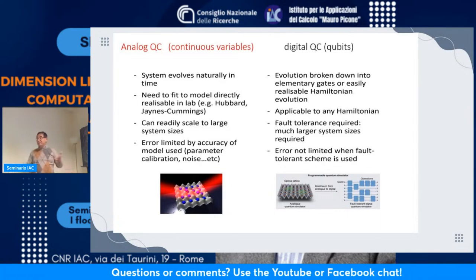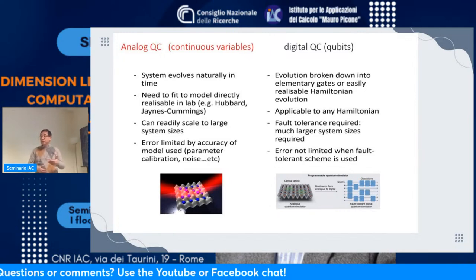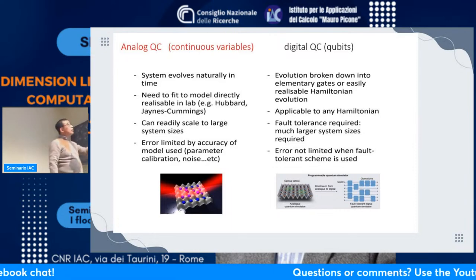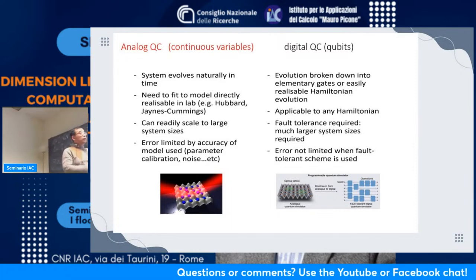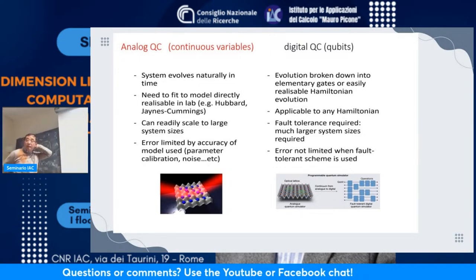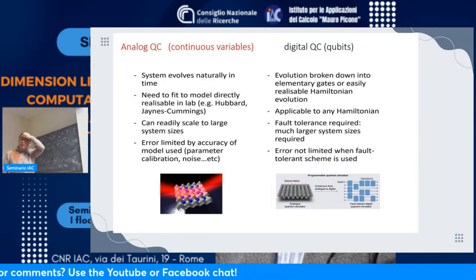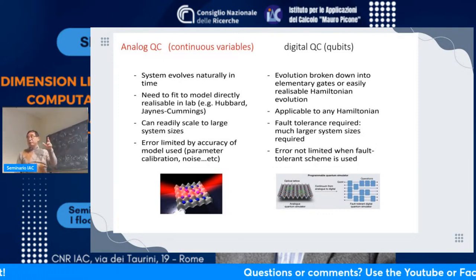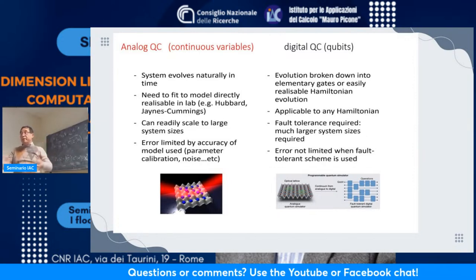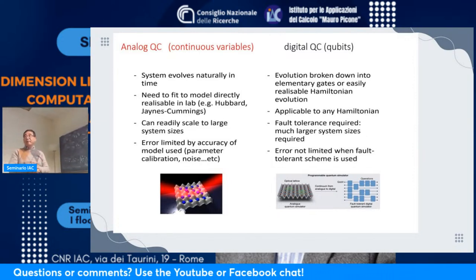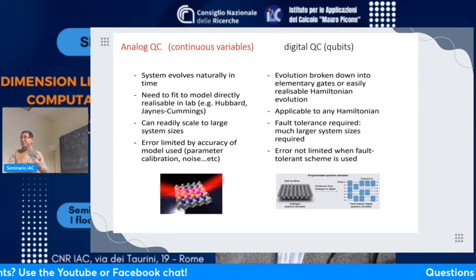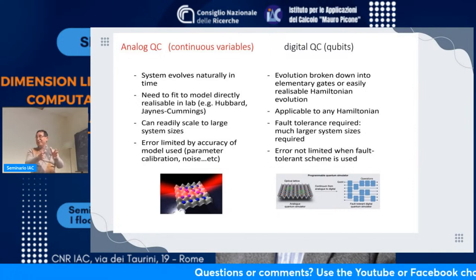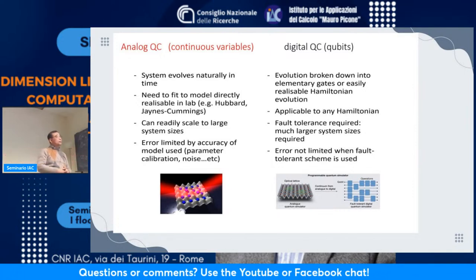You need millions of qubits. You may have to wait decades before a general purpose quantum computer becomes available for general application. But our method actually allows us to go a different route, towards the analog quantum computer. The young people probably don't know this, but if you were born before the 70s, for classical computers, in the 70s our digital computer became dominant. But before that, even in classical computing, people used analog computers. It means a computer that solves one kind of problem. One computer solves one kind of problem. It's not for general purpose.